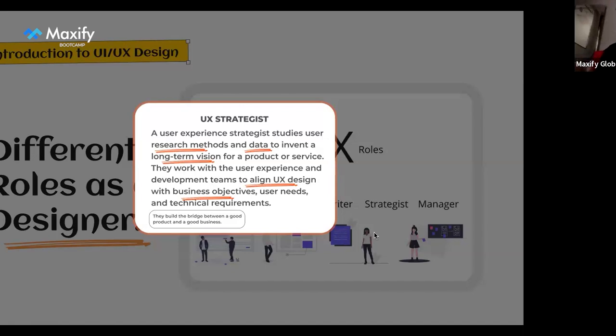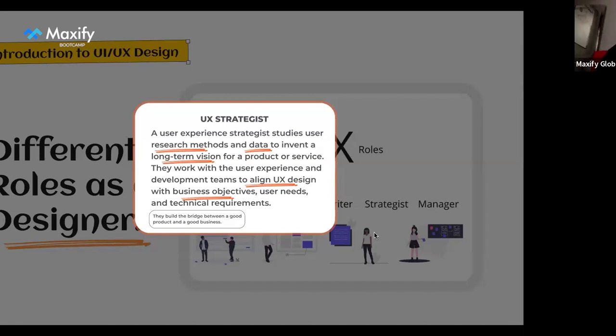So this is where there's always a challenge. Companies want to make profit, users want you to put them at the center of your product. The truth is that most of the time when you want to put users at the center of your product, you might end up not making profit. So the UX strategists, what they do is try to bring a middle ground.